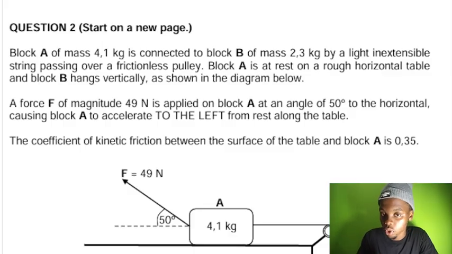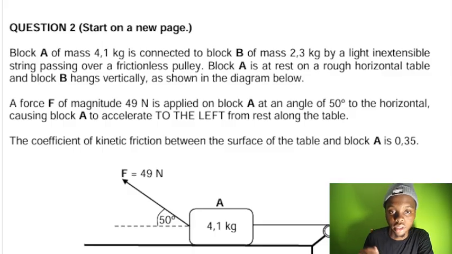Then there's Newton's third law: when object A pushes object B, object B will push back with the same magnitude but in the opposite direction. An example would be a person pushing a wall. When you push a wall with a certain force, the wall exerts a force of equal magnitude on you but in a different direction.